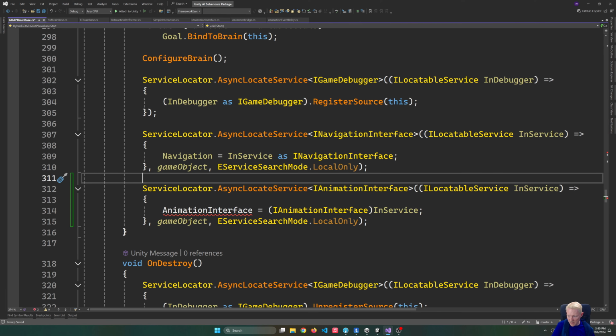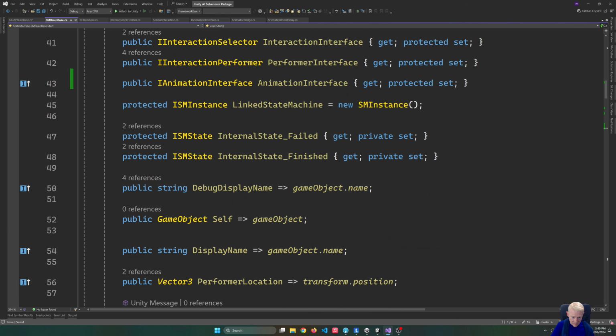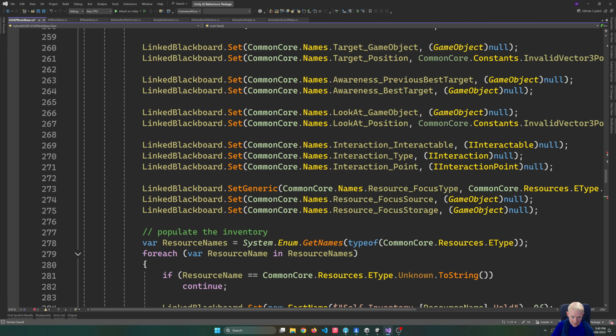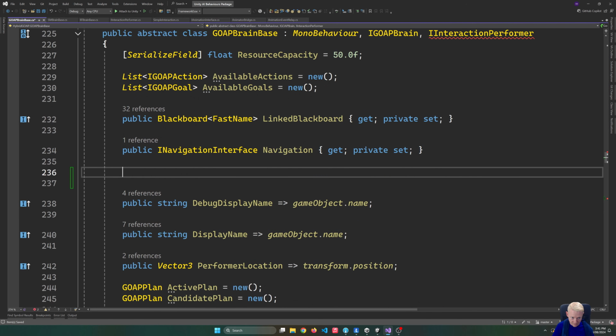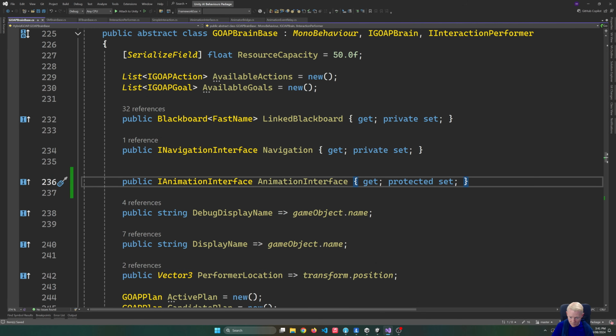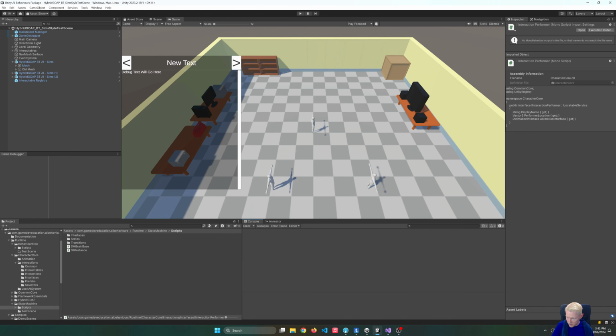And it'll have the same sort of logic in terms of needing the interface like that. The other brain base gets the same thing. Let's see if anything else is still grumpy at us.